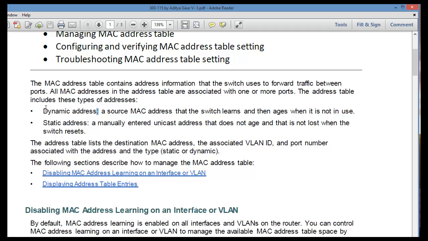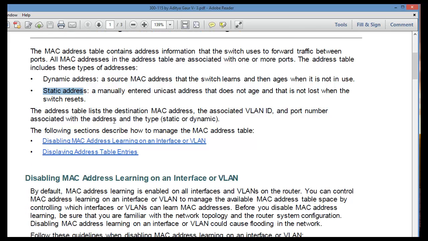bored. The devices, I mean switch and bridge, learn MAC addresses either dynamically or statically. Statically, the administrator needs to manually define a particular VLAN or port and the corresponding MAC address to which you need to forward the data. But by default, MAC addresses are learned dynamically. When any frame comes to the switch, it automatically takes that source address and maintains it in the MAC table, sometimes also known as a bridge table.